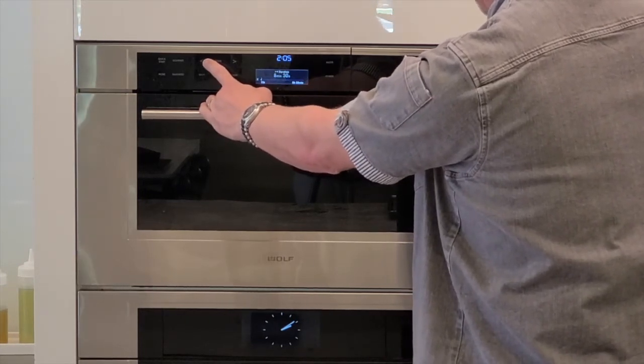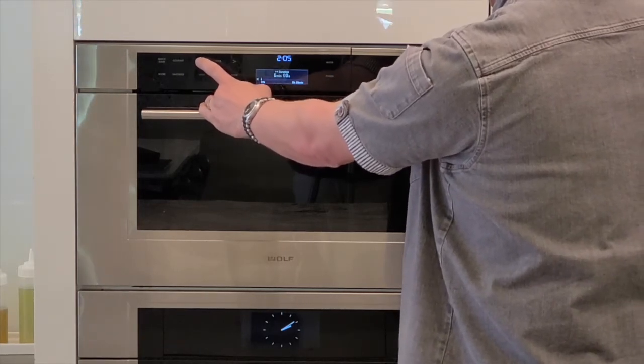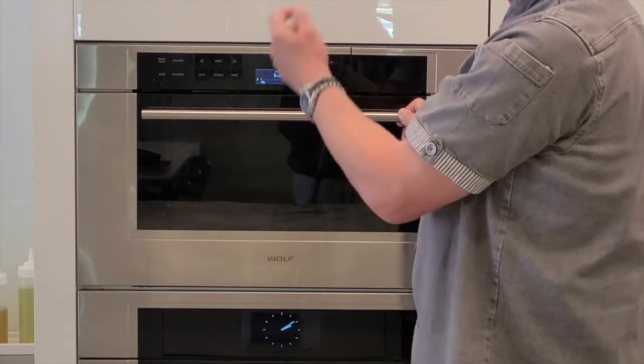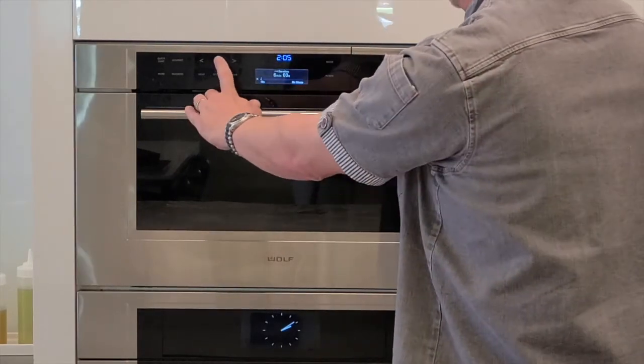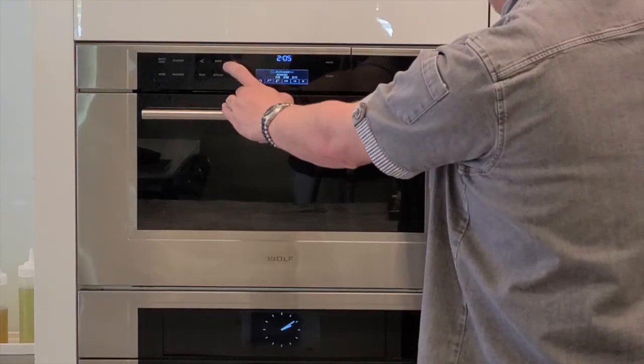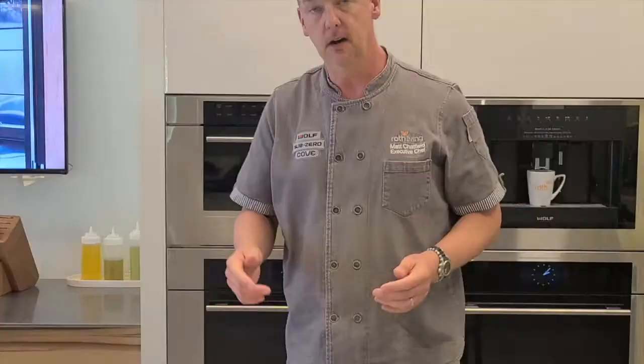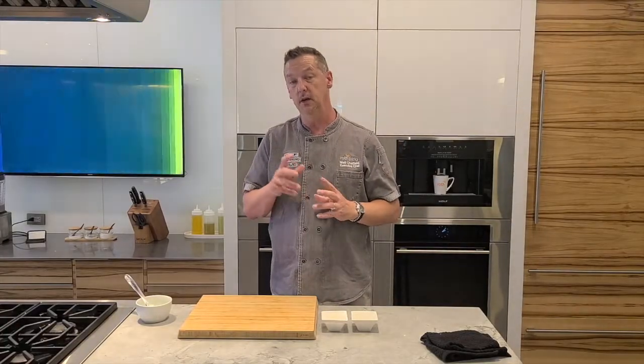So just like that, when the timer first comes up, it's preset for 15 minutes, you just toggle to the right and then go down to 6 minutes. We will confirm our time for 6 minutes. And then we're going to toggle over two spaces to play. Now, I'll be back in 6 minutes and we're going to top those bagels.